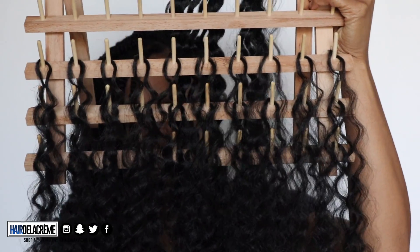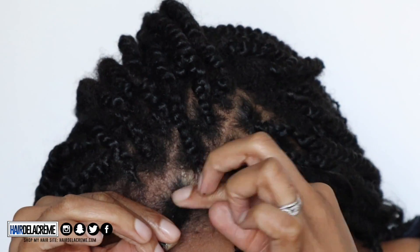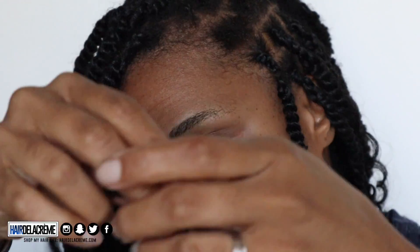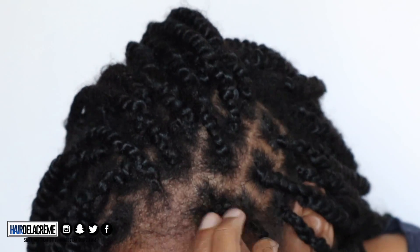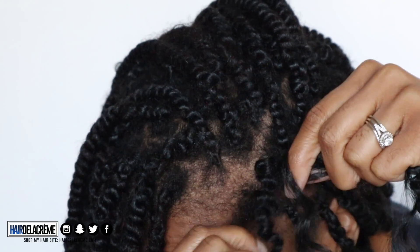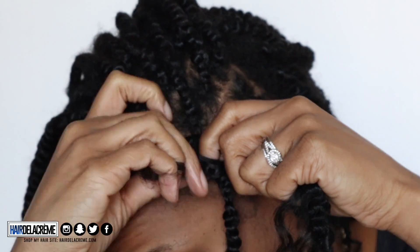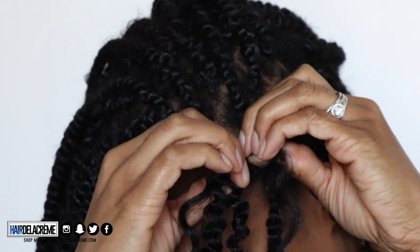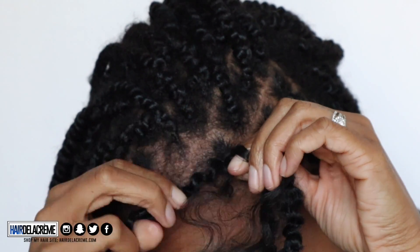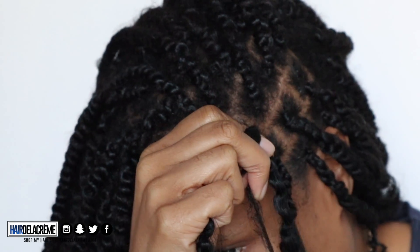First thing you're going to do is separate that free twist hair. I'm using my thread holder and some edge control just for where my edges are missing a little bit — I'm going to use the colored black ones. You can use any regular edge control to make this look bomb. You're going to add your free twist hair to your spring twist, put them together, and attach them. You can do the crochet method or the rubber band method — it doesn't matter which you prefer. With me, I'm doing the no-crochet no-rubber-band method. Just be aware it tends to get a little tangled.